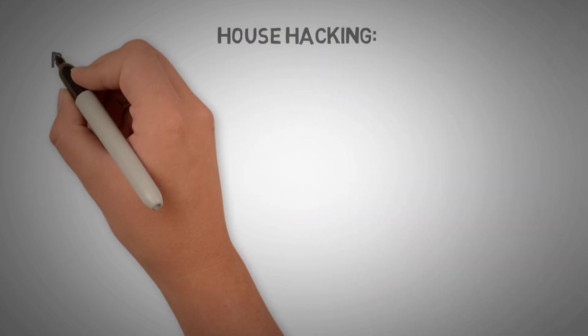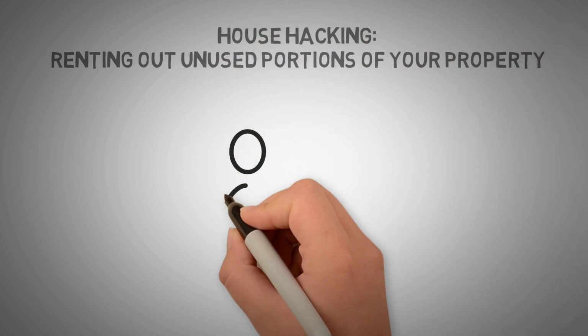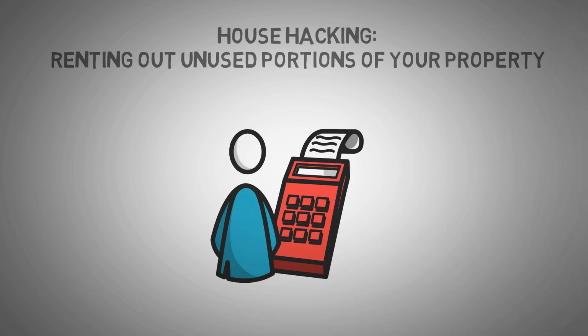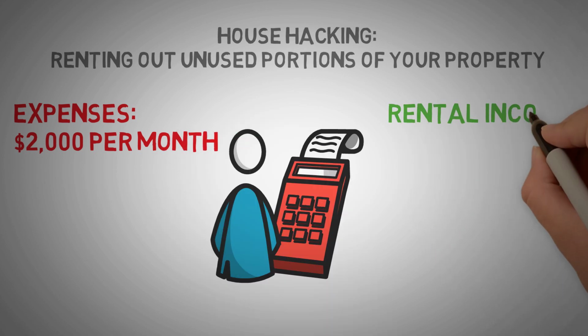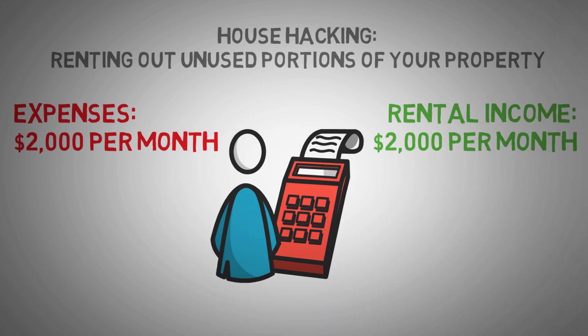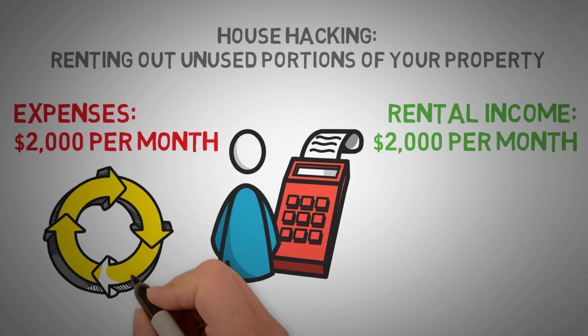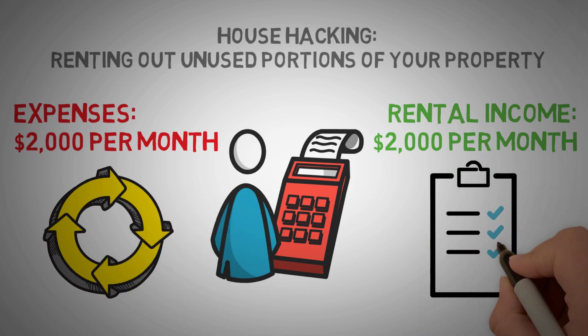House hacking is traditionally when you own a property and rent out the unused space. The rent generated can often meet or exceed the cost to own the property. For example, if your housing cost is $2,000 per month, charging $2,000 per month for your extra space could allow you to live in that home for free. There are variations of this strategy that provide differently for everyone, but there are plenty of options to suit a variety of lifestyles and preferences, so finding one that would work for you shouldn't be an issue.